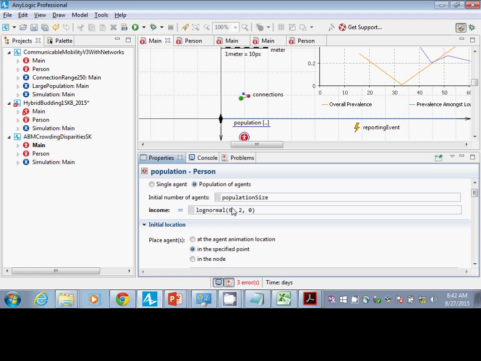So some of the models I provided you actually allow you to build up your network from reading, say, a Pajek file. I don't know how many people here know Pajek, but it's a popular social network analysis tool. And it can read in data from those files and construct a network with the same people, the same nodes, and the same vertices and the same edges or links between them. And so it can read it in and build that network within the simulation, and we can then conduct simulations with it. So Winchell, I'm not sure if he's in the room right now. He's probably outside right now, always working on some amazing thing.